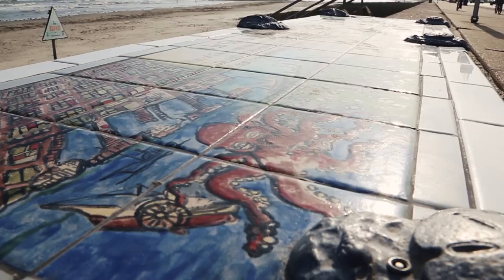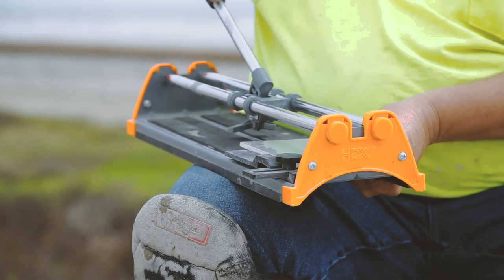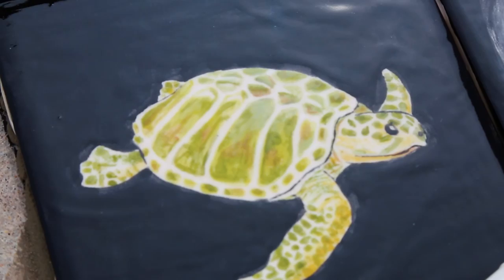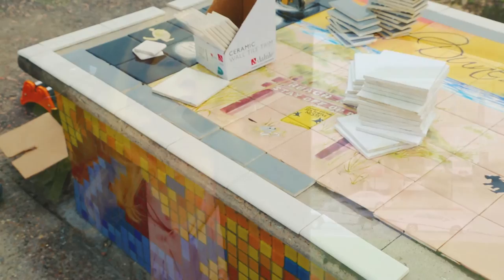You may have noticed newly designed benches popping up all across the seawall. These 70 benches were redesigned as part of an artist boat program called Project Sit. Project Sit is the seawall interpretive trail — 70 concrete benches have all been beautified with mosaic wraps, and the tops have all been individually painted by artists to interpret something about our island, Galveston Bay, or the Gulf of Mexico's natural history.